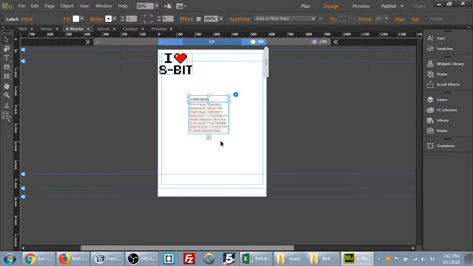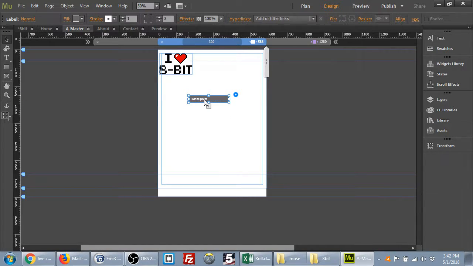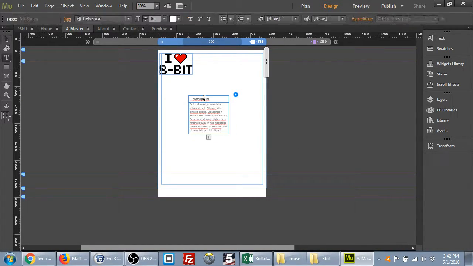All right, so I got rid of all the other accordions. You can add more if you want. I don't want any more. I just want the one. It's just a weird hack way to do this, but you'll see. So now I got it. So I'm going to click here, and I'm going to say this can close all. And it's going to overlap the items. That's going to allow it to, when I click on it, expand and contract, or whatever the word is there.